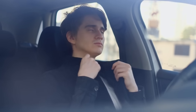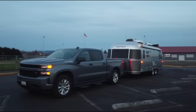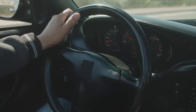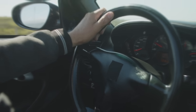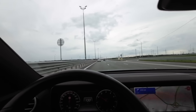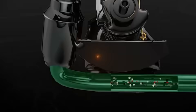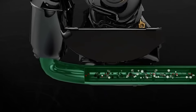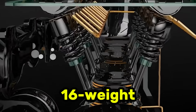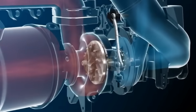But avoid 0W20 if you live in consistently hot climates — Arizona, Texas, Florida summers — if you tow anything regularly even a small trailer, if your engine has over 100,000 miles on it, if you drive aggressively or frequently wind out the RPMs, or if you take long highway trips where the engine runs hot for hours. Under sustained heat and stress, thin oil starts to break down — its molecules shear apart and you can end up with something even thinner than you started with, sometimes as thin as 16-weight. Some testing has shown that in turbocharged engines, 0W20 can shear down to 18-weight in just 7,000 miles. That's dangerous territory.